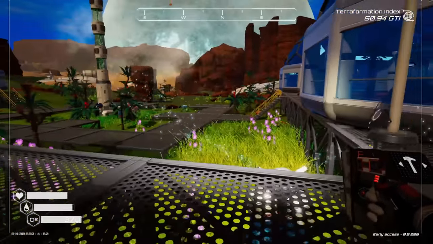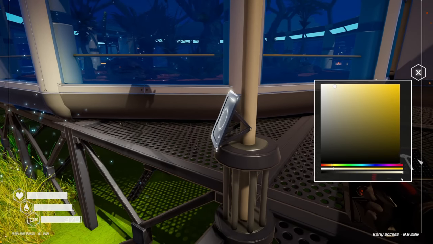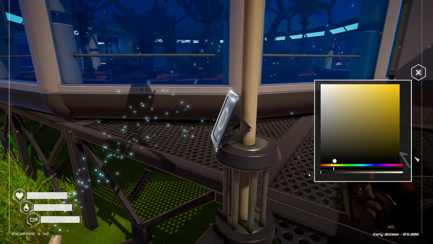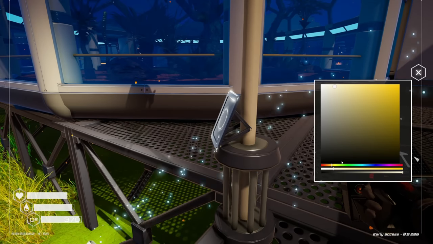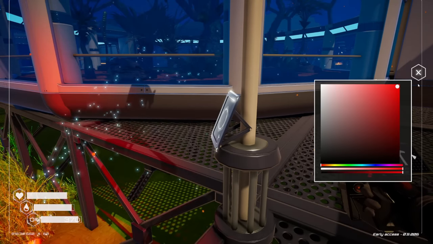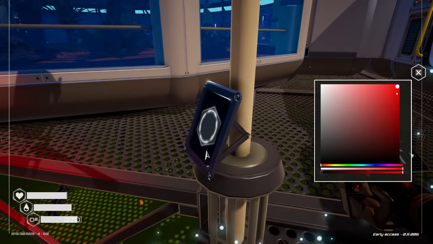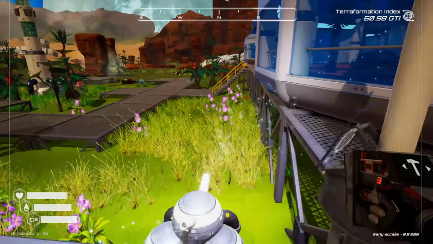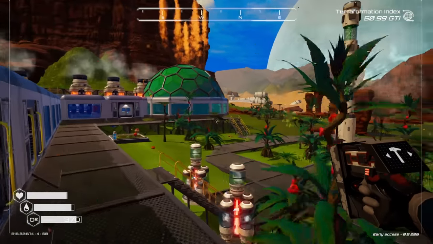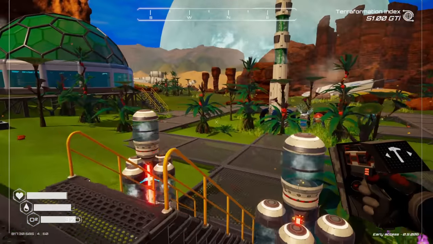Okay, so we've got these lights here. So we can change the color. So that's brightness. I mean, we can make these things red if we wanted to. Look at that, that's pretty cool. Not really, I don't like that at all. I just want them white. Interesting. Hmm. Eh, we might have to play with that. I don't know. We'll see.